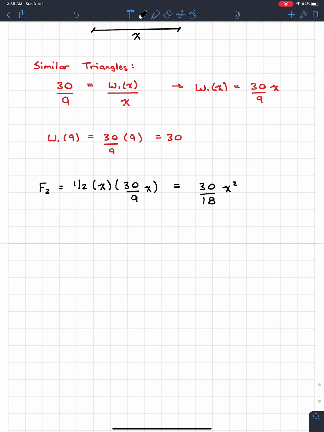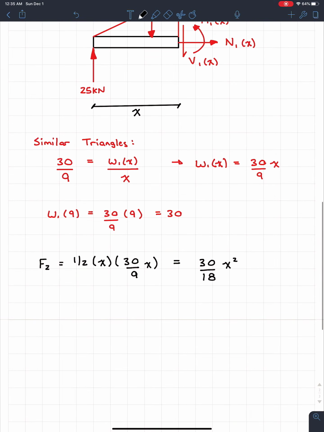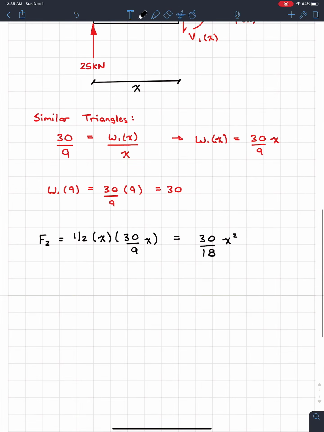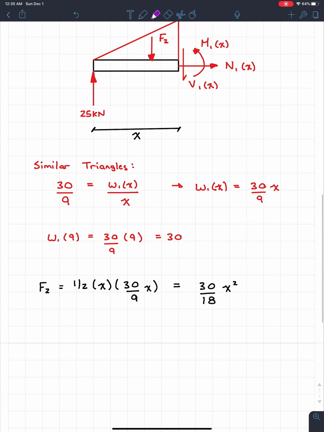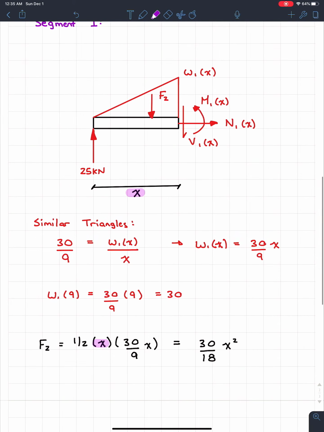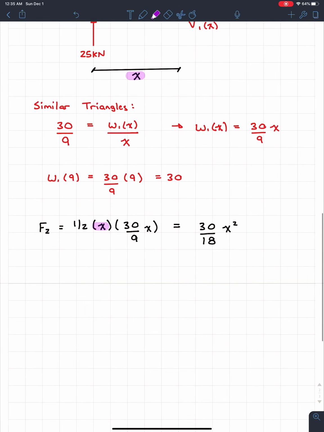So now you guys can kind of see how the equations are being formed. Where are we getting these variables from? Remember, as the shear changes as a function of x, a lot of students ask me how x even gets into the equation. And this is how. It's this bottom x right here. Because of that, it changes the base of our triangle, which we have to put as x, as well as the w1 of x right at the top. So when we put in w1 of x, which is 30 over 9 x, we already get x squared. So we know that the shear throughout this segment is already going to be quadratic, which is kind of a nightmare for you guys. It's the worst case scenario you can have.